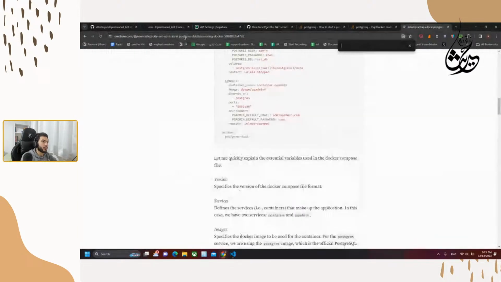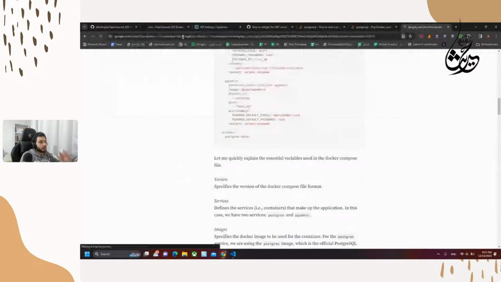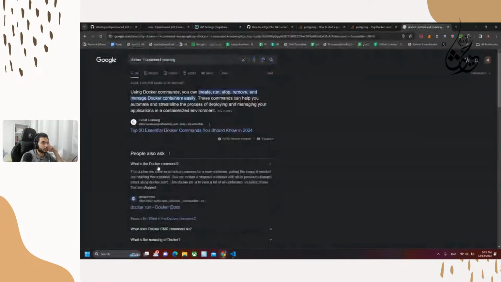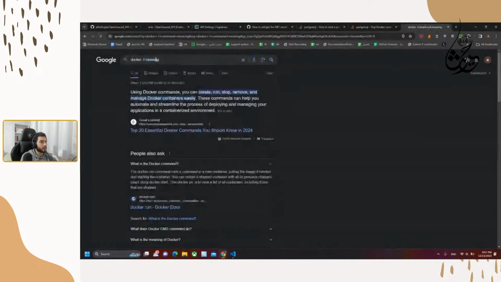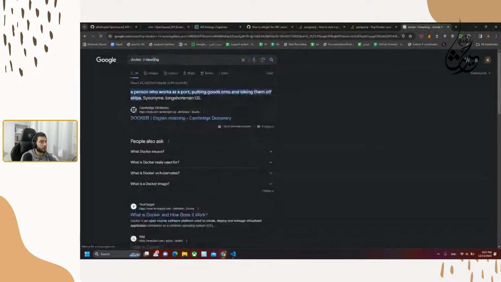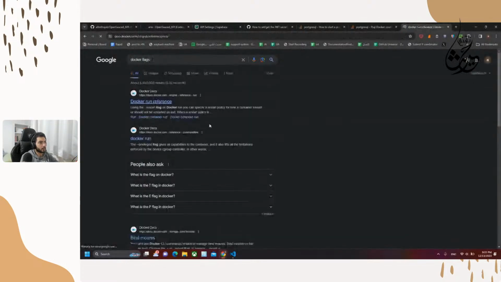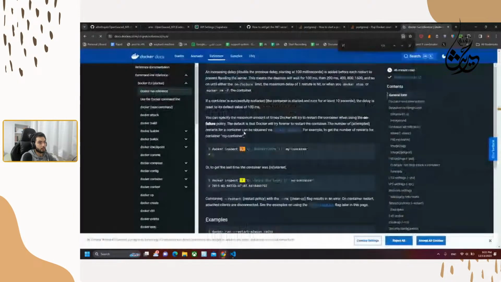What is the F command in Docker? Docker dash F, or Docker flags reference. Okay, we need to have the F dot F whatever.